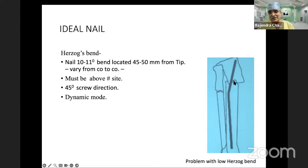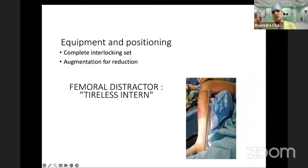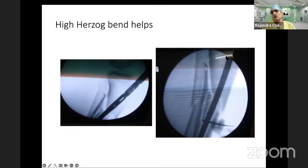And the recommendation is, I will go along with one or few recommendations as well, that the Herzog's bend should be higher. That is what most of the nails are doing nowadays. But this is a common scenario. How to avoid it? One is getting a higher Herzog bend. And when you take the C-arm shoot in a lateral view, when we are passing the nail at this junction, it goes a bit difficultly. So try to bend the nail posteriorly. The proximal end, try to get it more posterior towards the hip of the patient, so that the tip of the nail is not jutting the posterior cortex, it should jut the anterior cortex.